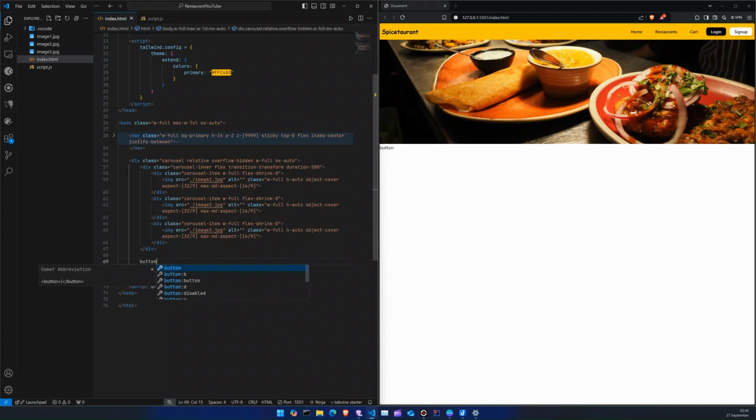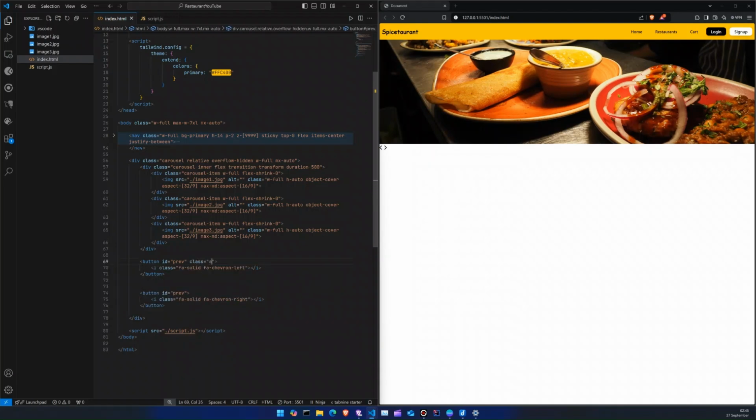Button and hashtag prev. And here we will have a Font Awesome class, fa-solid and fa-chevron-left. Okay, copy, and here chevron right.